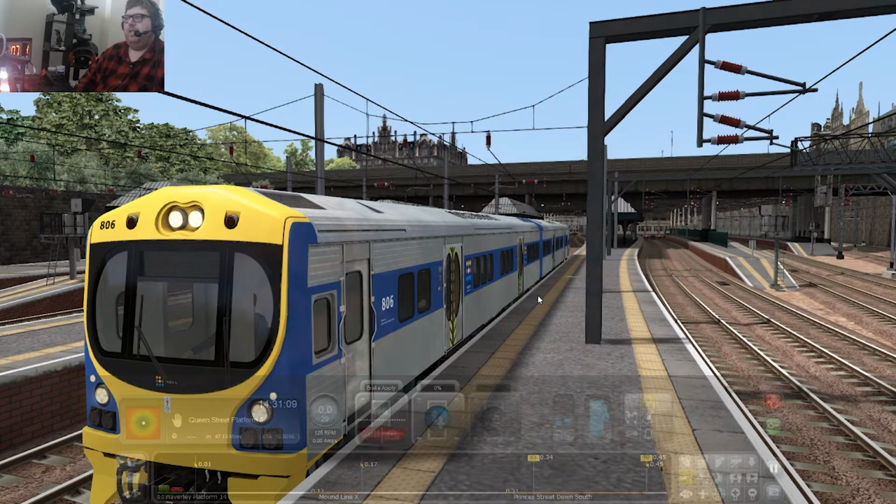Doing a run between Edinburgh and Glasgow, 47 miles. Not necessarily going to be running a scenario on this one. If I see a station, I might stop and pick some people up. But if not, well, we'll continue going.